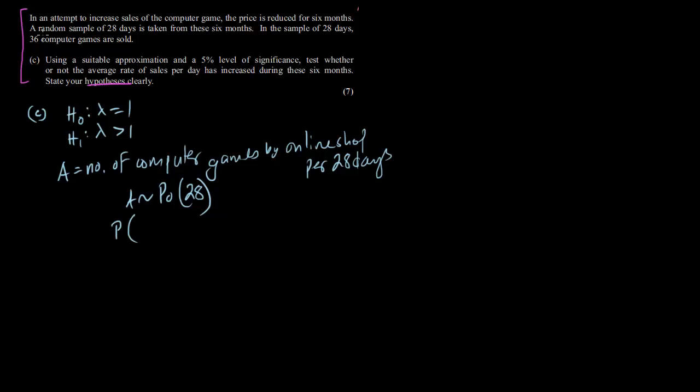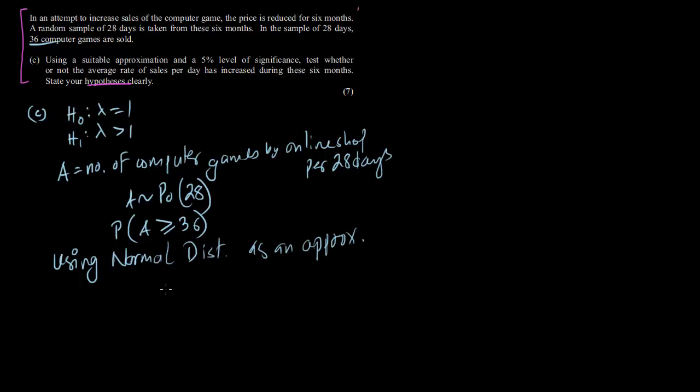And the probability, remember the random variable is 36. That means combined equal to and greater than. It would be A is greater than or equal to 36. Now if you look up the table, you will know it's not in the table. So we have to use the approximation. So using normal distribution as an approximation, what we need is mean, which would be the same as lambda, and variance, that would also be the same as lambda. So we can use the letter C. B cannot be used because of binomial distribution. We have 28 and 28.